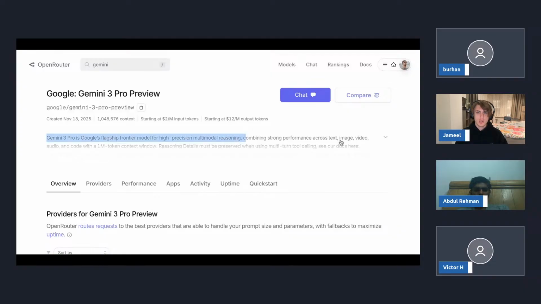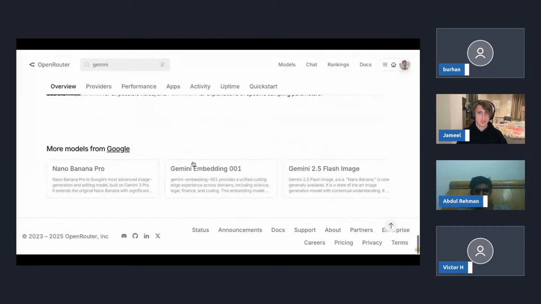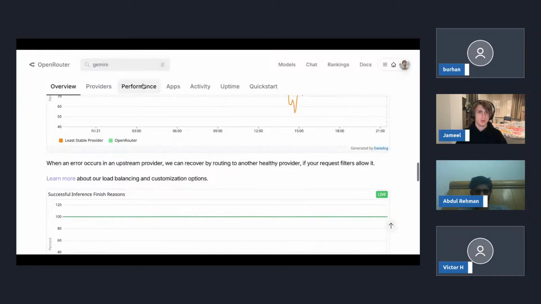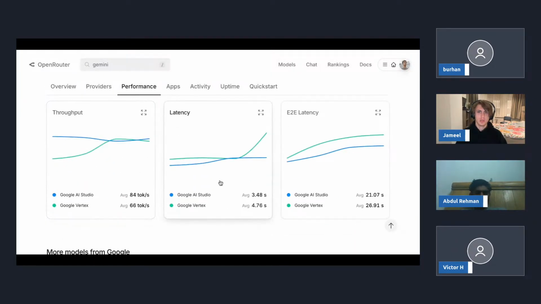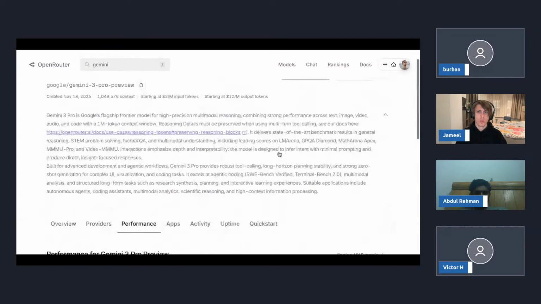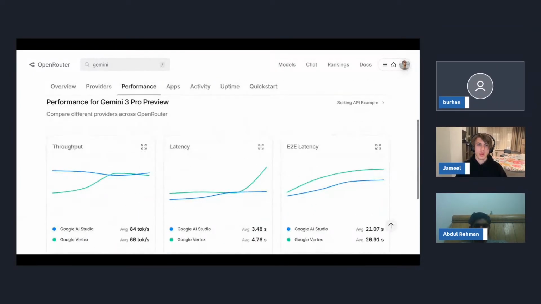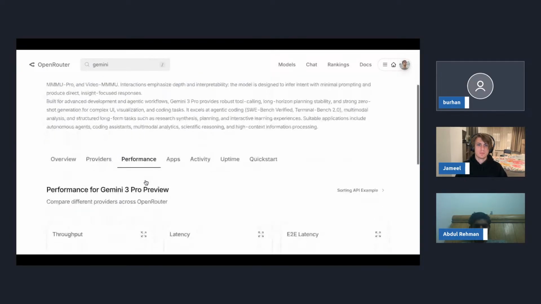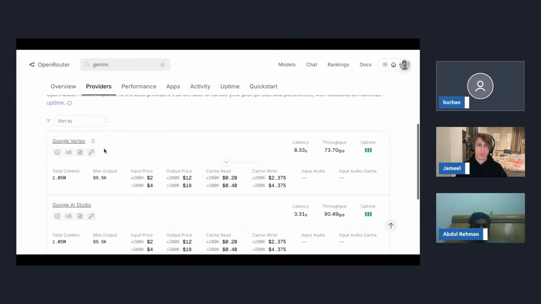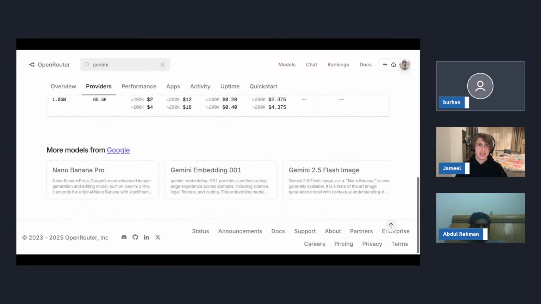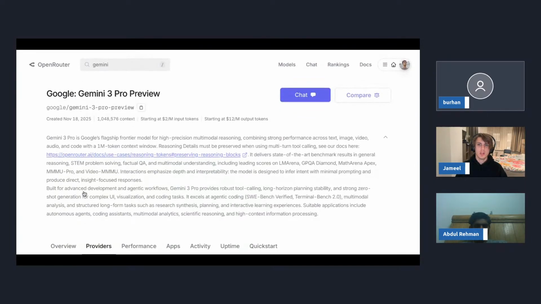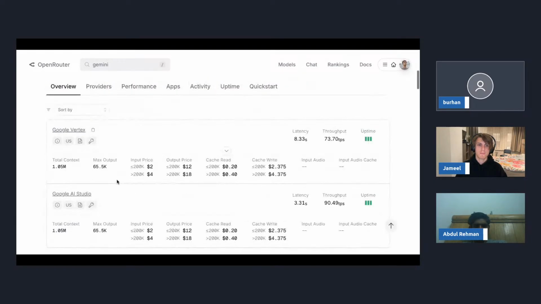Do they show rate limits here or no? I think they do. Performance, throughput, latency. Yeah, I don't see anything about rate limiting, so we may have to test that.